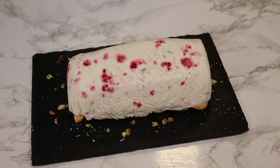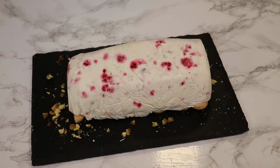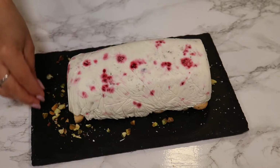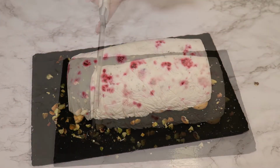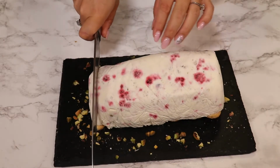And you can slice it nicely and serve it. So a really easy dessert, and I really hope you're gonna try it. Looks amazing also, and tastes really good.